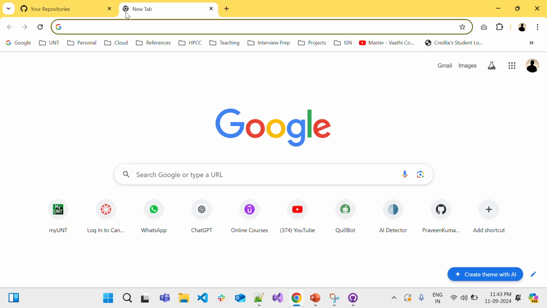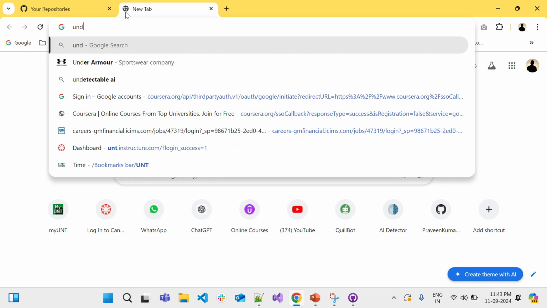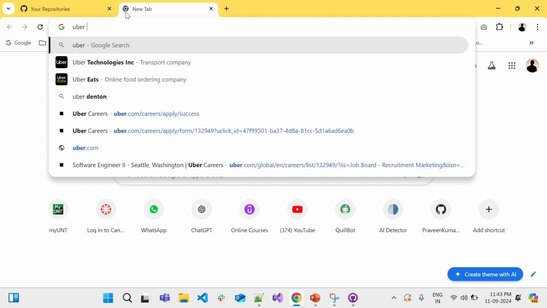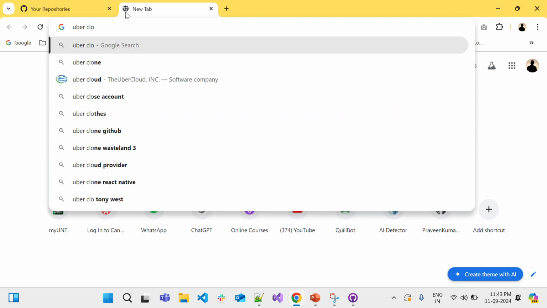So I'm going to find an existing repository to clone into our system, work with that, add some features, and add those projects into our own GitHub account. Okay. First of all, I'm searching with Uber clone.